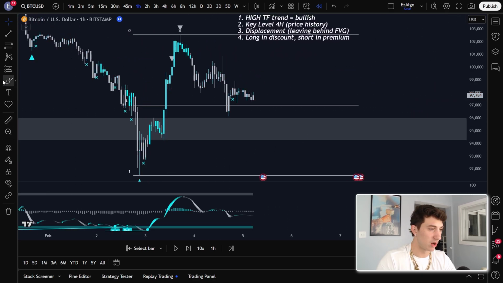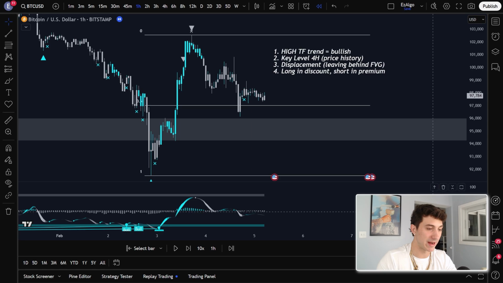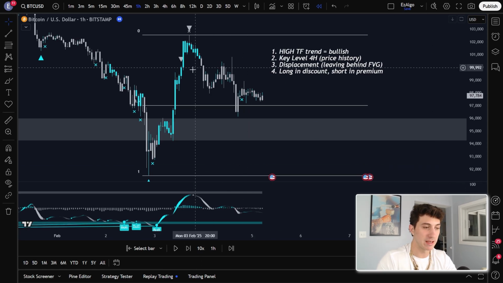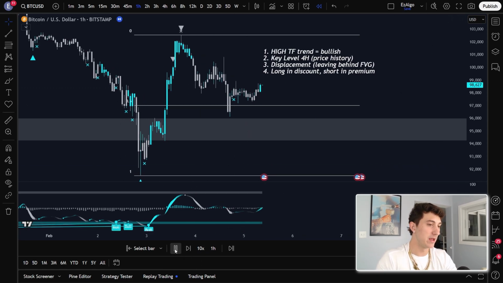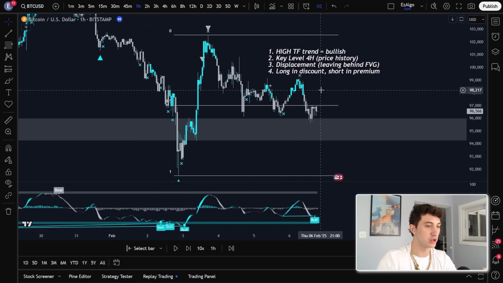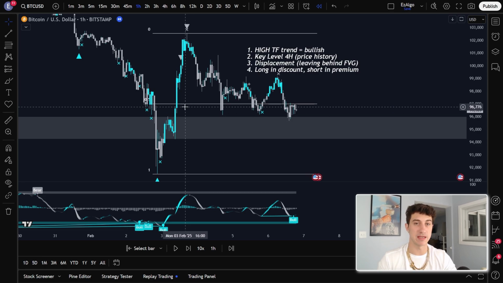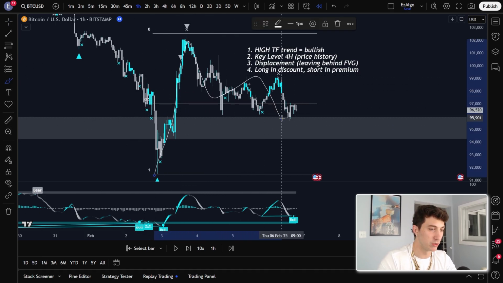Okay, so if we go into replay mode here, this is where you want to be looking for long positions, ideally at the golden pocket fib. Sometimes price doesn't reach the golden pocket fib. That's one of my rules. I wait for price to reach the golden pocket in any single trade that I take. It's just a rule that I use personally, but anything below the 0.5 fib is going to be considered a discount zone. This is where you actually want to enter the trade, okay? Again, only if you have these higher time frame key levels, only if you have these order blocks, only after you've seen this impulse move to the upside.